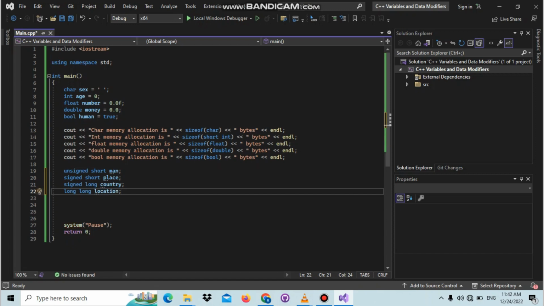Whenever you use these as combinations, they can make your C++ program much more stable, which means they are very specific. When using them, you should have a reason, for example, if you want to modify how much memory you allocate for each individual variable. These modifiers are very helpful because if you want to use only 2 bytes of memory with short, you can use these modifiers to avoid using too much memory allocation in your program.